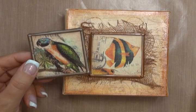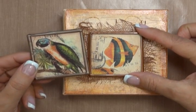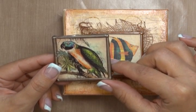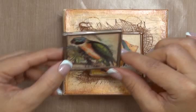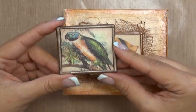So in this video, I'm going to show you how I created the memory glass framed images that are at the center of my canvases using a faux soldering technique I learned from Christy Tomlinson at Donna Downey's Soulful Artist event. You can see here what the piece looks like on both sides.